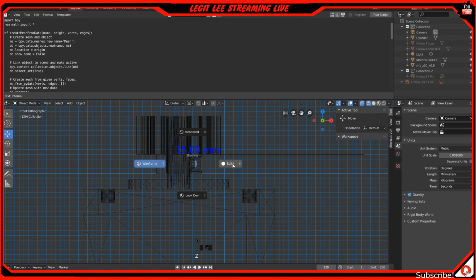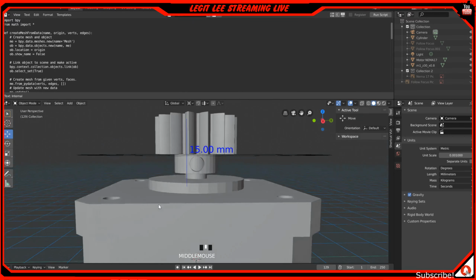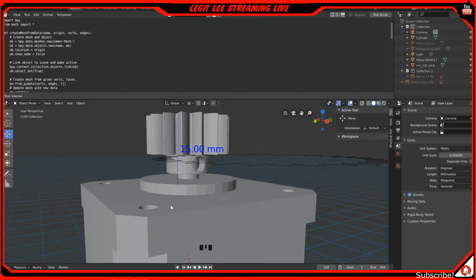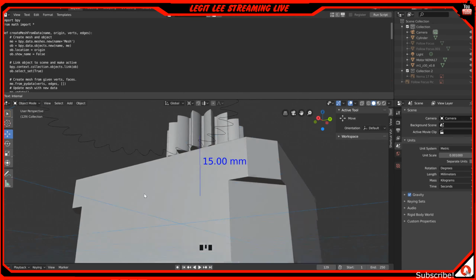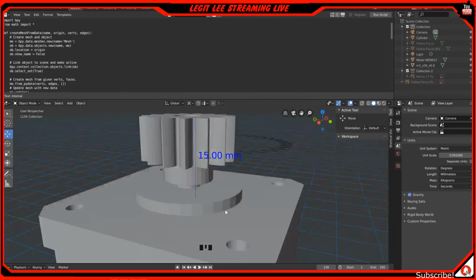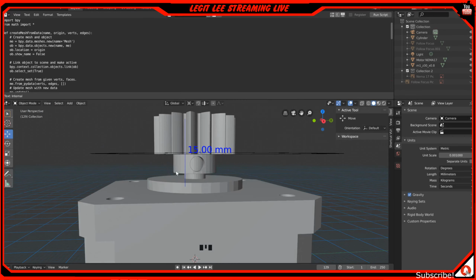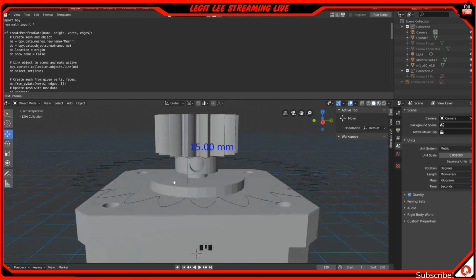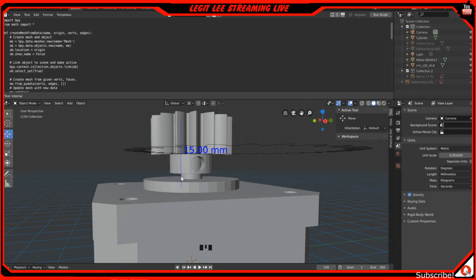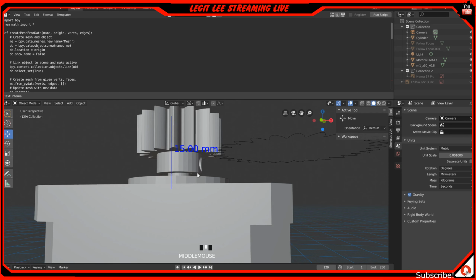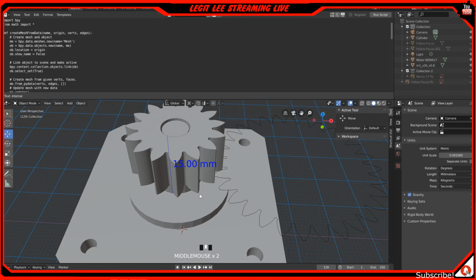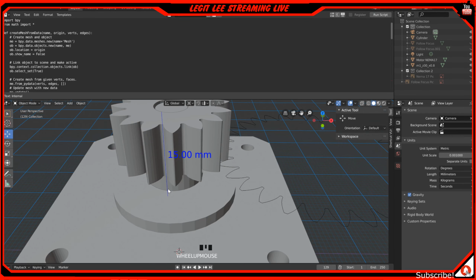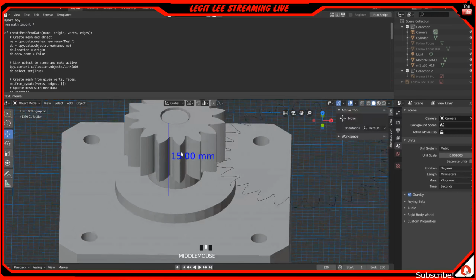So if you go solid, you can see that there's a hole right here that allows our screw to go through that will hold the gear into place on the shaft. So you literally add a screw in here and you're all good to go. You shouldn't even have to worry about adding a nut. I mean, you can if you want to. You would have to make this bigger, but I'm not going to do that. It should be fine with just adding the screw to this. And now that we have this, that's exactly how it would look.